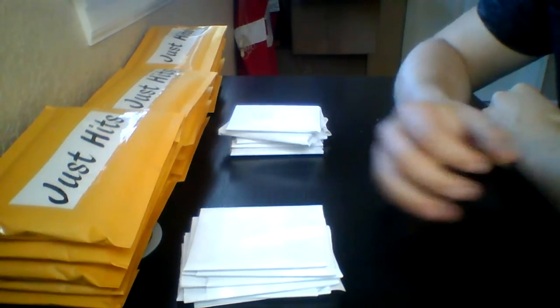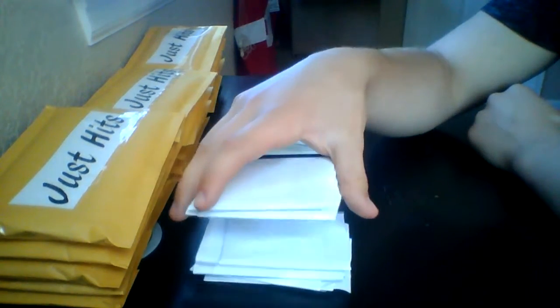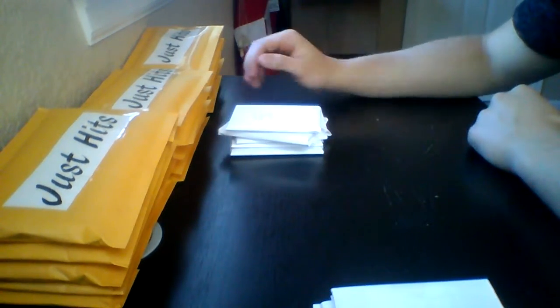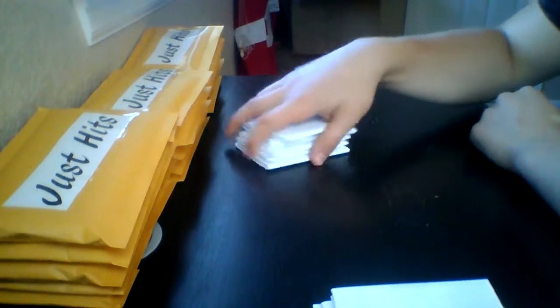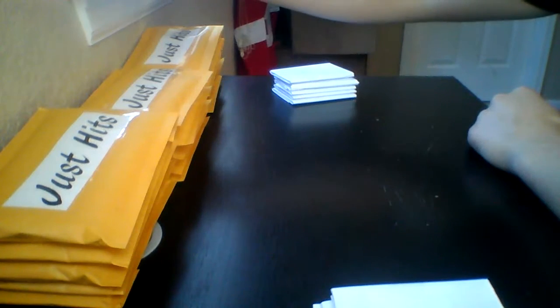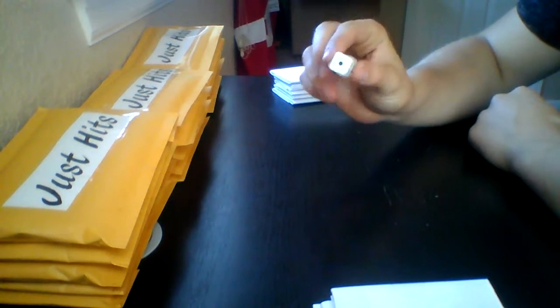So here's the rundown. We got your 5 pre-order packs right here. We got 3 stacks of 5 of Just Hits, so we're going to roll for that. And then we got your 5 box topper packs, so we're going to roll for that, too. We're going to roll for the box topper packs first.